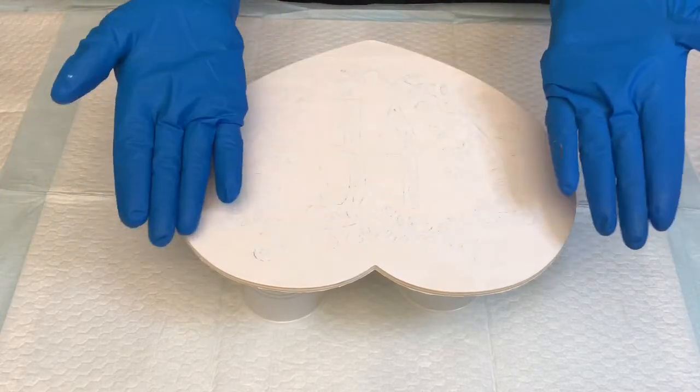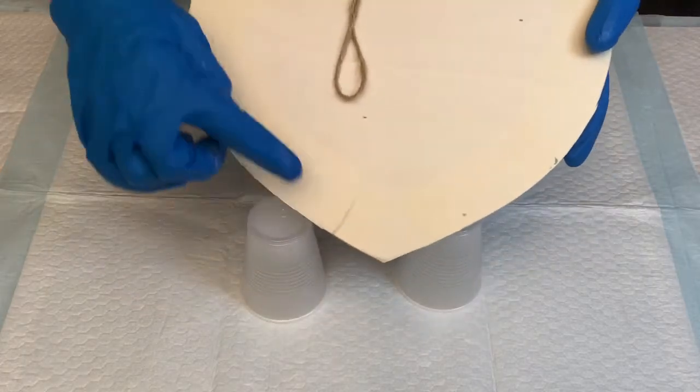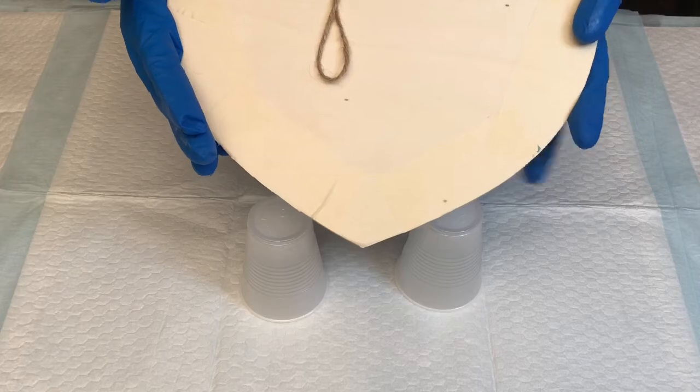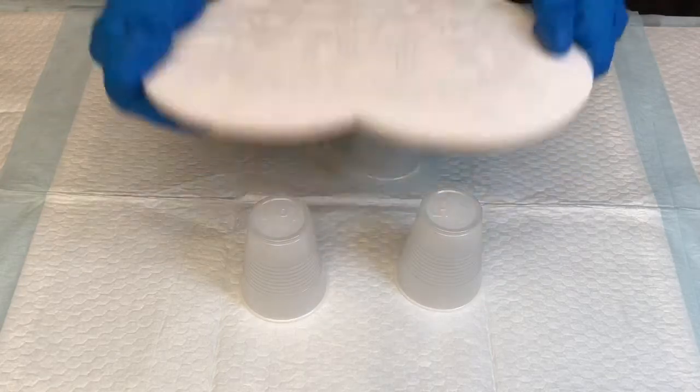The paint is dry. I also put masking tape on the back side, just on the edges, and that's to keep it a little bit cleaner look when I'm finished.